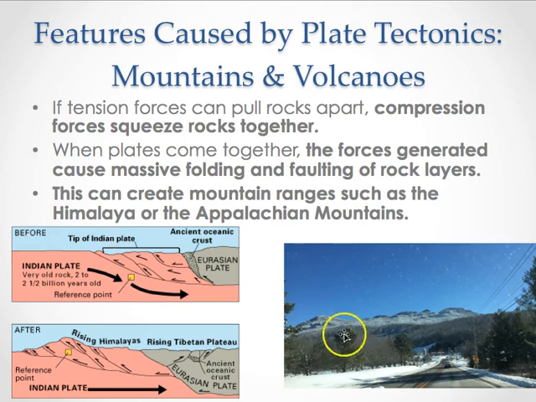So on the left, I've got a diagram of how the Himalayan mountains were actually formed. If you think back to our Pangea activity where you assembled Pangea based on evidence, you might remember that the Indian plate collided with the Eurasian plate. So India is actually its own tectonic plate. And it is much older than the Eurasian plate. Because it's older, that means it's colder and denser, so it subducts under the Eurasian plate.